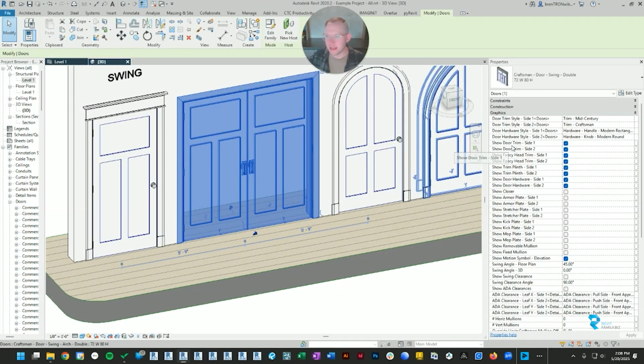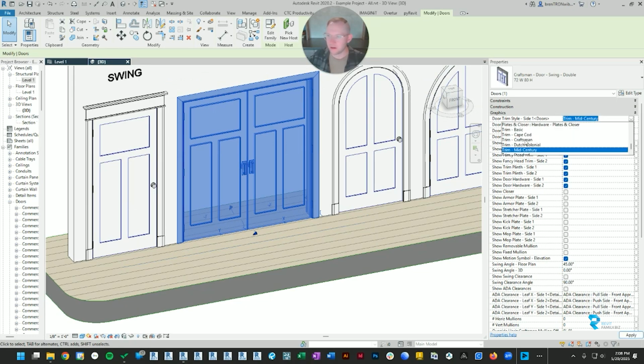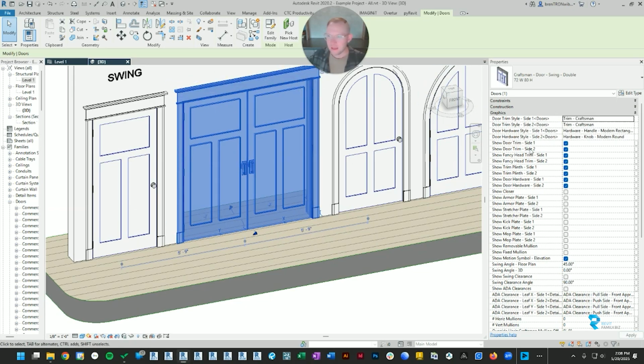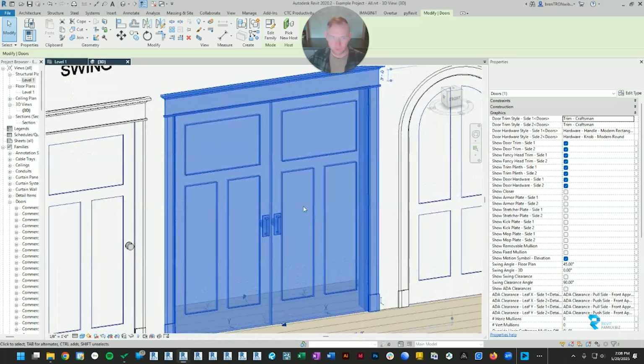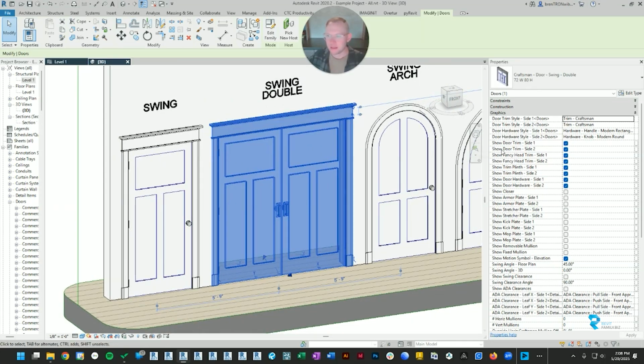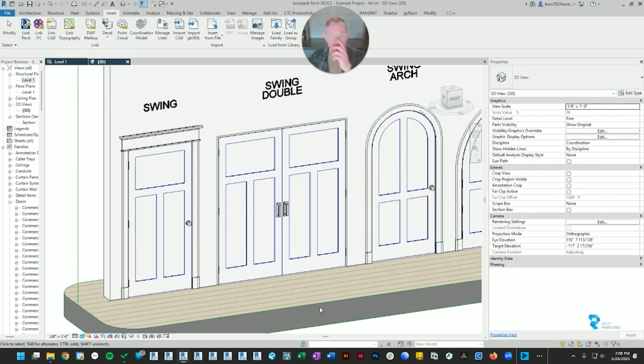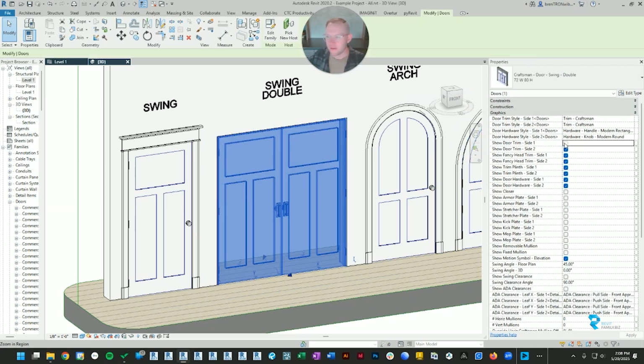The next thing has to do with some of the trim options. So I'm going to go back up here and change it back to our Craftsman trim, so that you can better see what this does, because not all trim has the same options. The first thing we can do is turn the trim on and off for either side. So I can just turn the trim off so that you don't have to have it. A lot of times in commercial situations, we don't have trim on the door, so we shut it off. So we'll turn that back on.